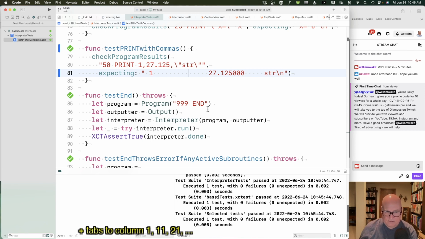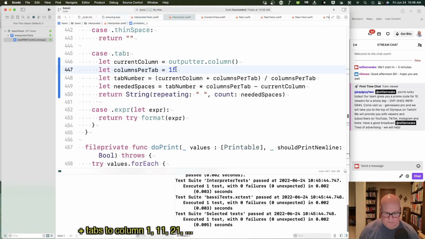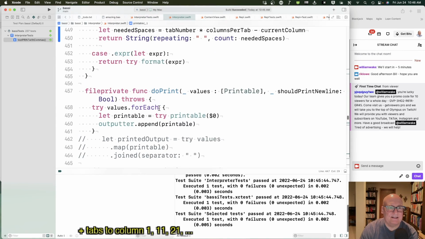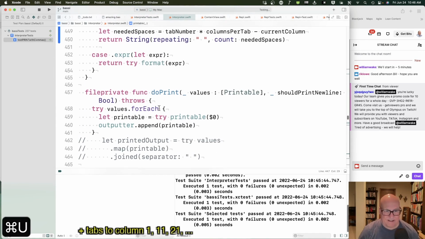Yeah, let's take 3 and make this 12. So we're different from everybody. I don't know. Okay, let's see how that goes. Then we got some refactoring to do.